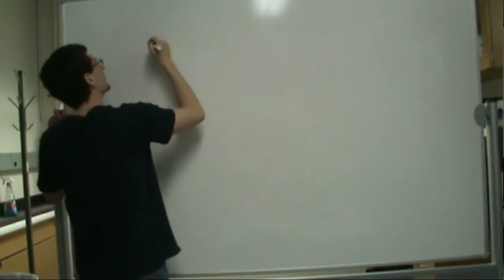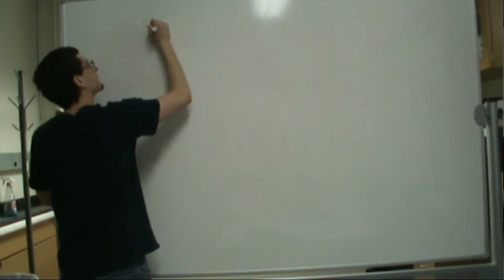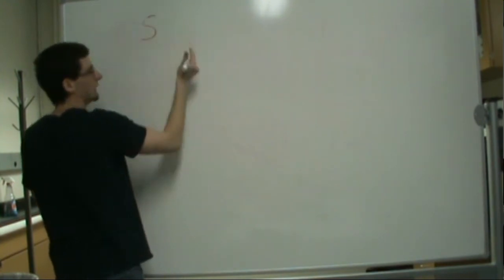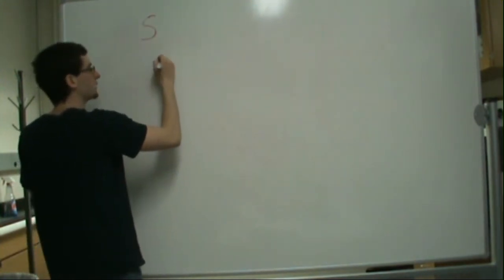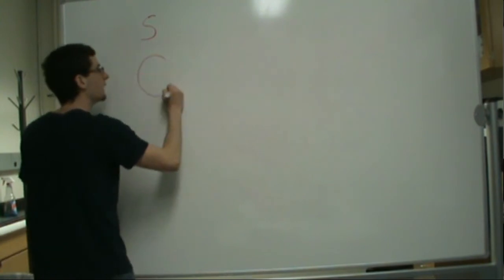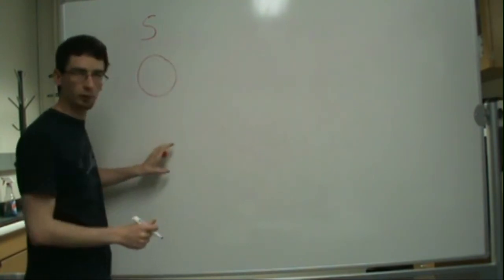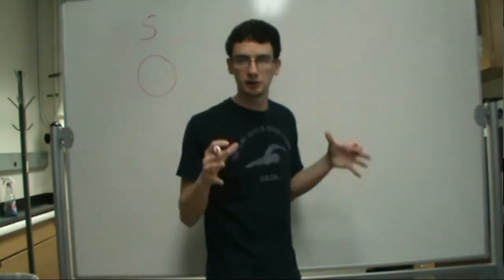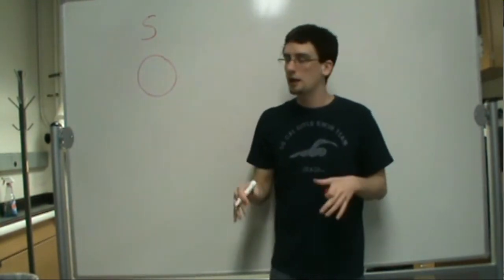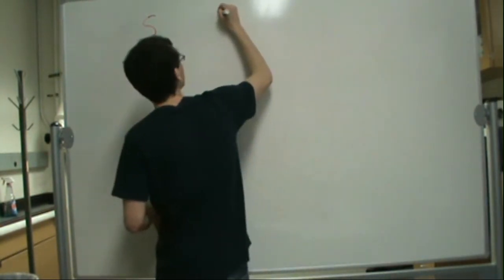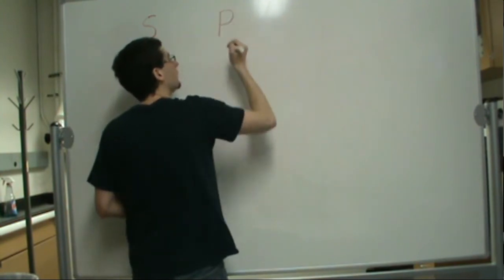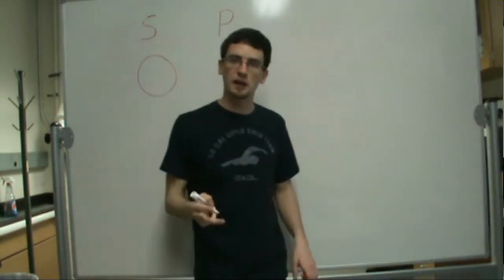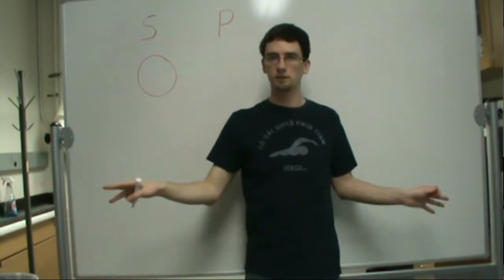And what you end up getting are these cool little orbital plots. I apologize because I only have a two-dimensional board, but these actually exist in 3D space. So for our s orbital, what we have is kind of a big beach ball, a sphere of charge. Then when we move to the p orbitals, there are 3 p orbitals that are degenerate in energy. And what I mean by that is they have the same energy.